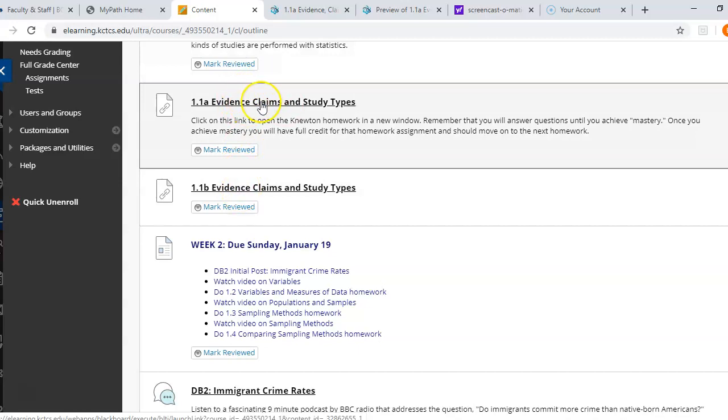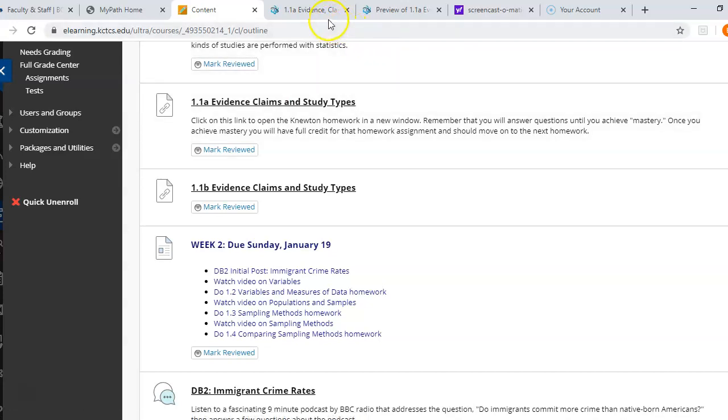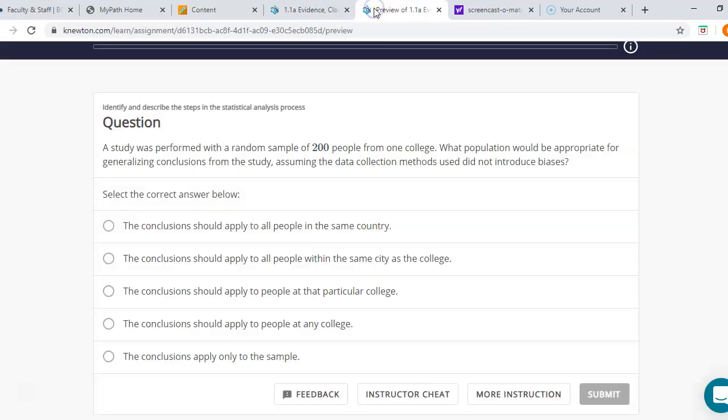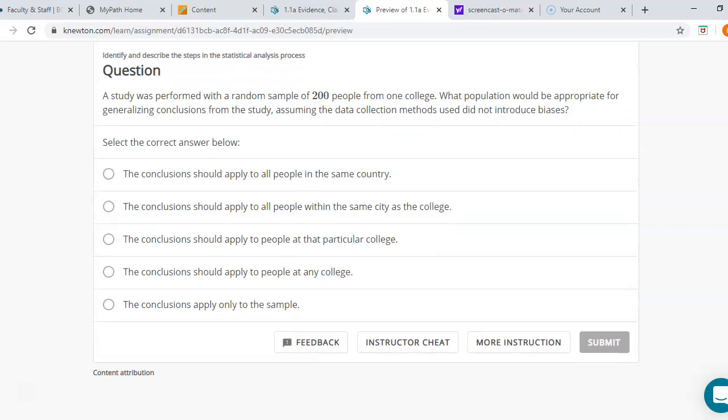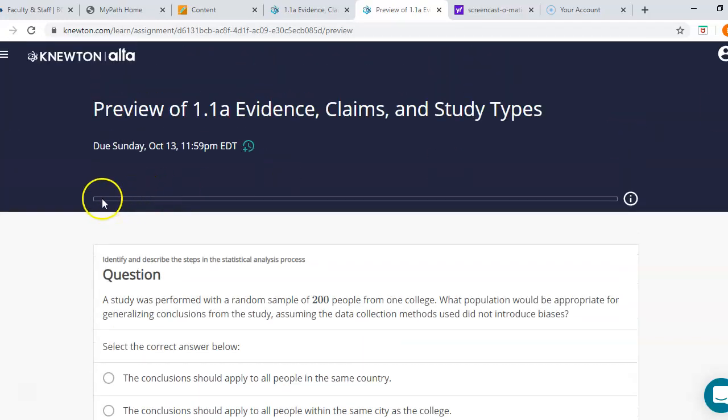Now, all of your homework assignments, if you click on this, it'll take you there. Mine will take me to an instructional viewpoint, but I do have opened here in the background a student viewpoint. So this is what your homework will look like when you go to it. It will be a multiple choice question like this one, and you will answer it. And up at the top, there's this bar that will tell you how close you are to completion, and it will begin to turn blue as you work through exercises.